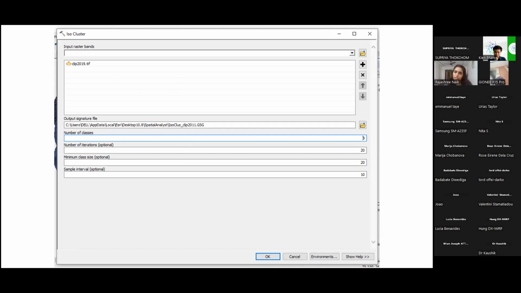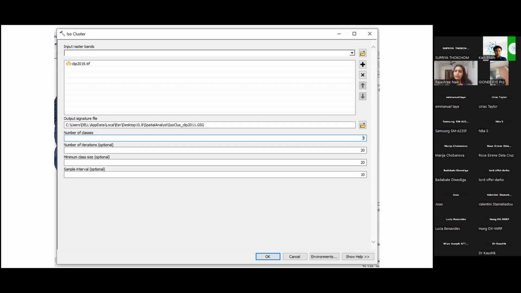Like you have already got an idea using Google Earth that nearby there is vegetation, settlement, agriculture, or a plantation area, barren land, fallow land. So probably you get an idea of how many parts you want to classify into.